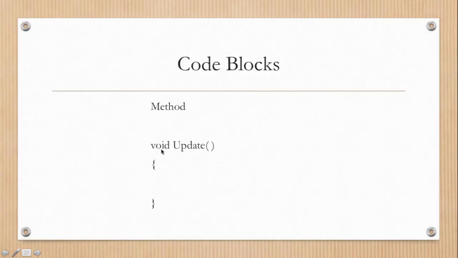Alright, same thing applies for code blocks with methods. First thing is the return type. So if this method runs, what does it return back to you? The analogy I make with this is if I say I want you to add some numbers together, and I say, okay, add these numbers. So then you say, okay, what numbers? I say 2 plus 3, and you return to me the number 5. So that would be a return type.